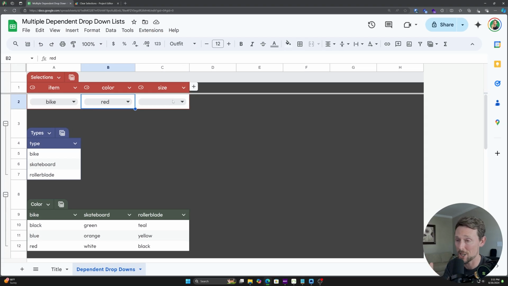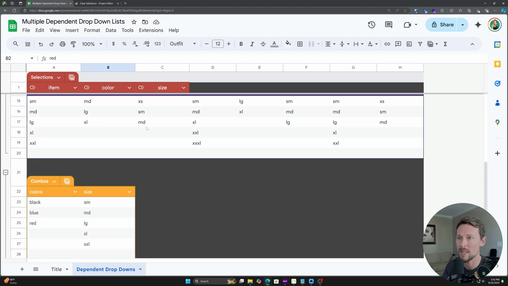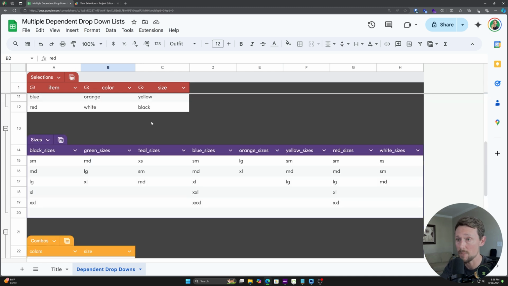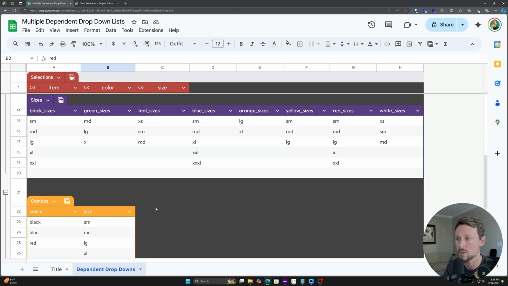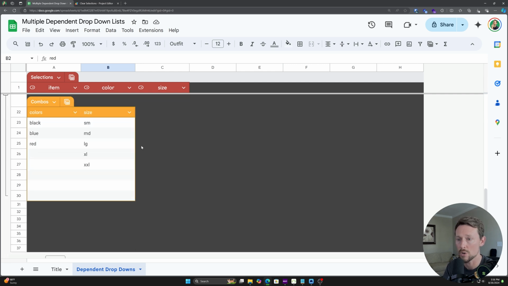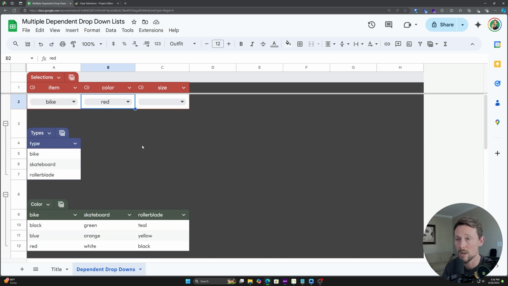I thought this was a lot of fun to do. It's one of those that I don't know why I haven't done this project before now. It takes a little bit of setting up, because you've got to actually define all of the things that depend upon one another. But if you're using this for anything in the real world, you have these things defined for you. That's the whole point of having the multiple dependent dropdown lists. So this should be pretty easy to get into a format that you can use in your own project. Hope it's helpful for you.